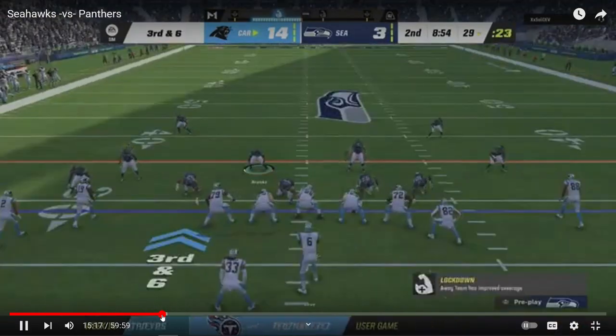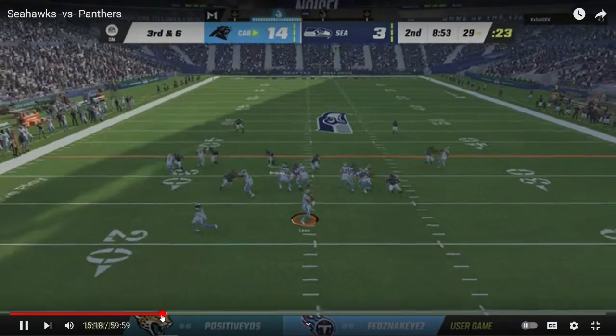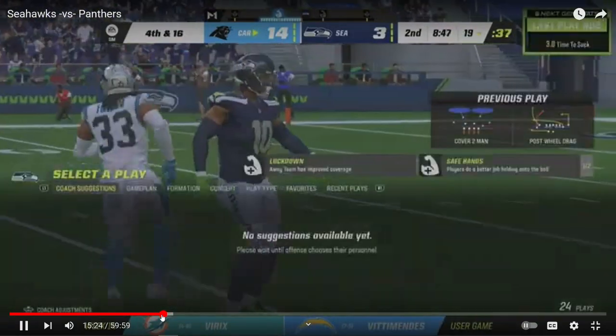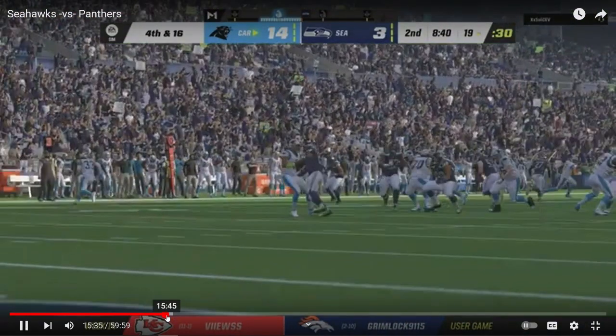All right, missed this one. 3rd and 6 came out in, again, a snug-like formation. But a lot of people have to run this because of so much man meta. Sometimes these routes really do a nice job of getting separation. Like that post on the left-hand side was open. But the pressure came.